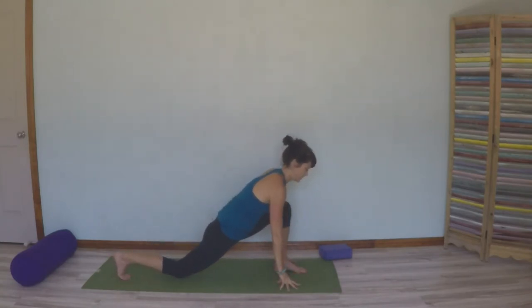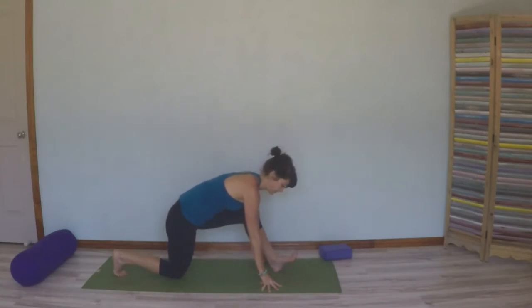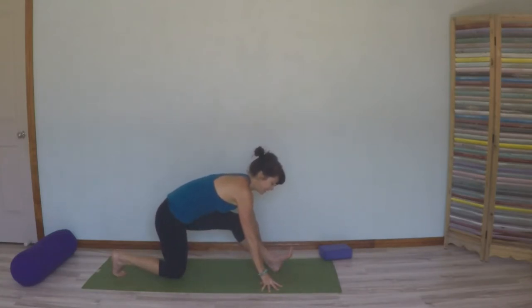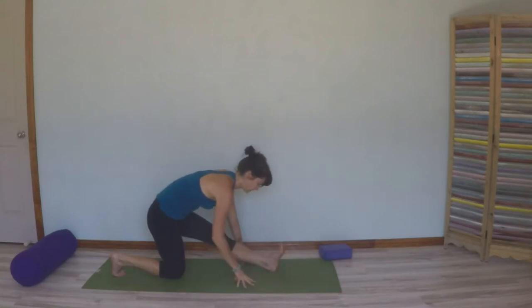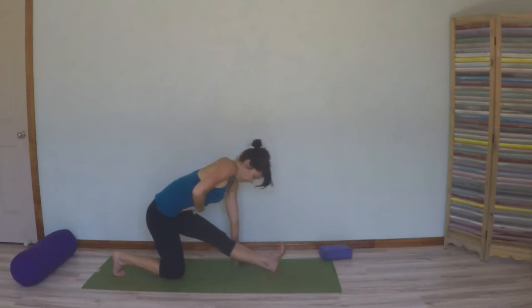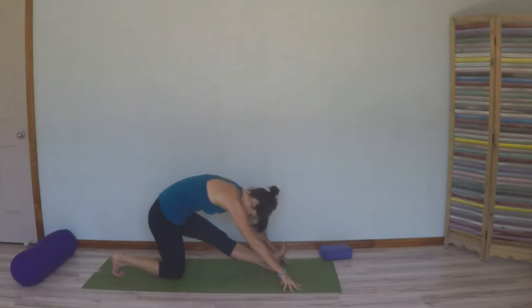Drop that right knee. And slowly move into your half split. So you tenderly start to straighten that left leg. It doesn't have to straighten. You might want to keep it bent the whole time, that's okay. But focusing on keeping this length through the front spine, length through the back spine, and just waving forwards over that front leg. Couple of breaths, holding, and kind of marinating into that left hamstring.